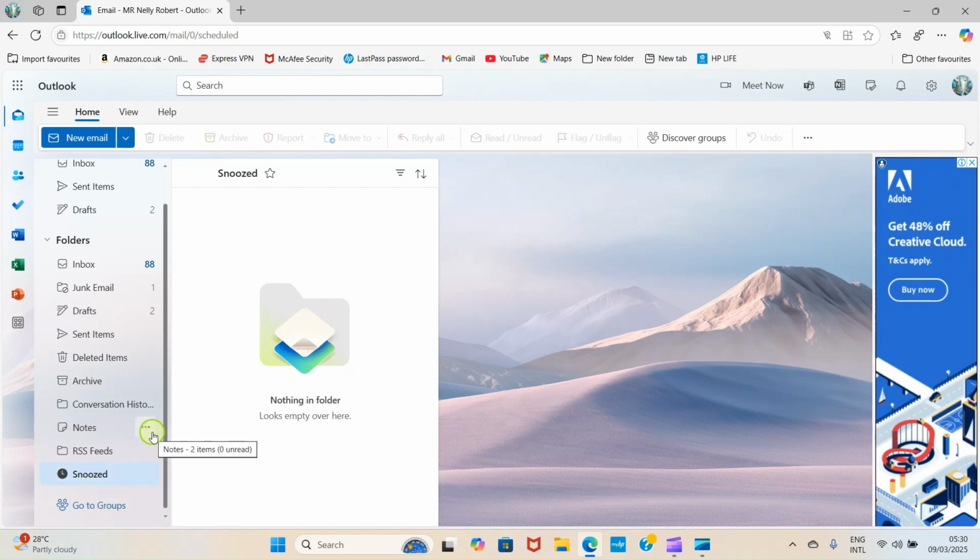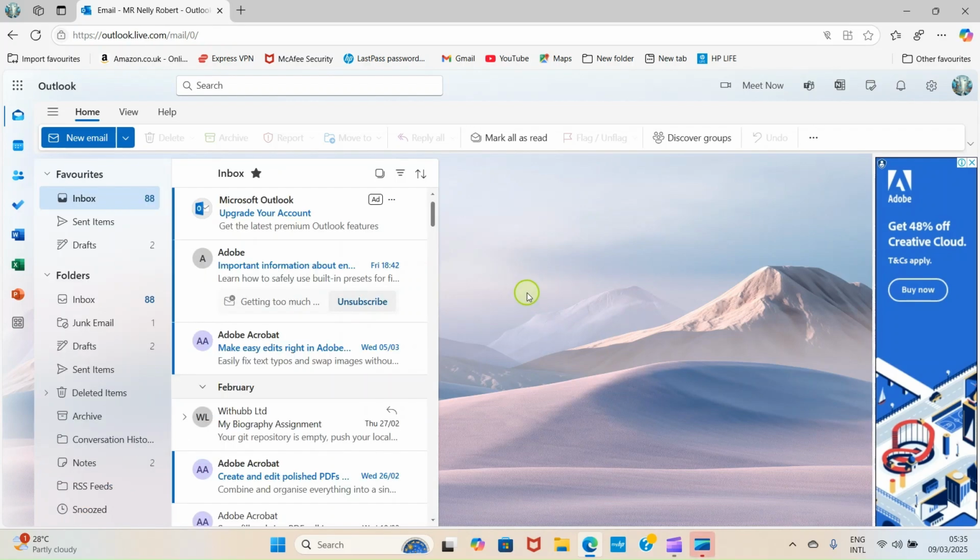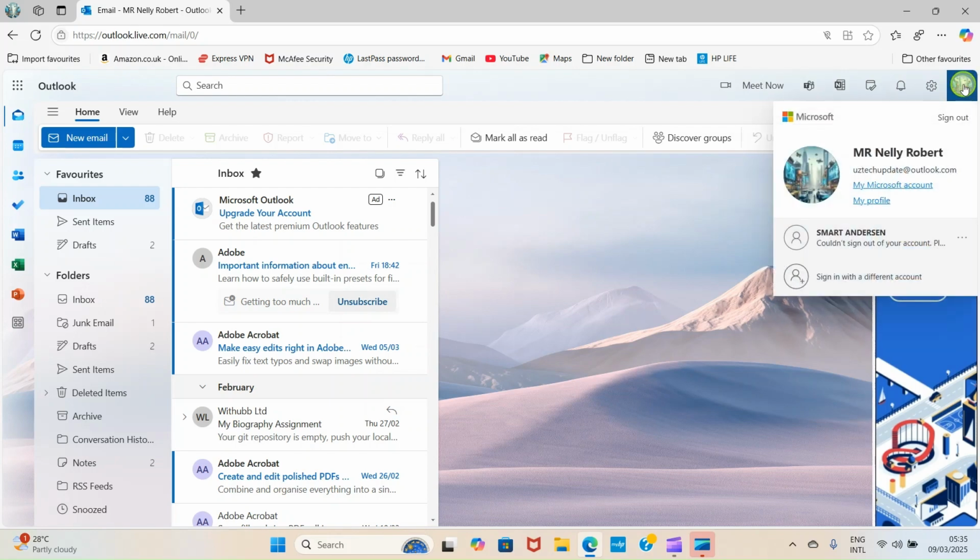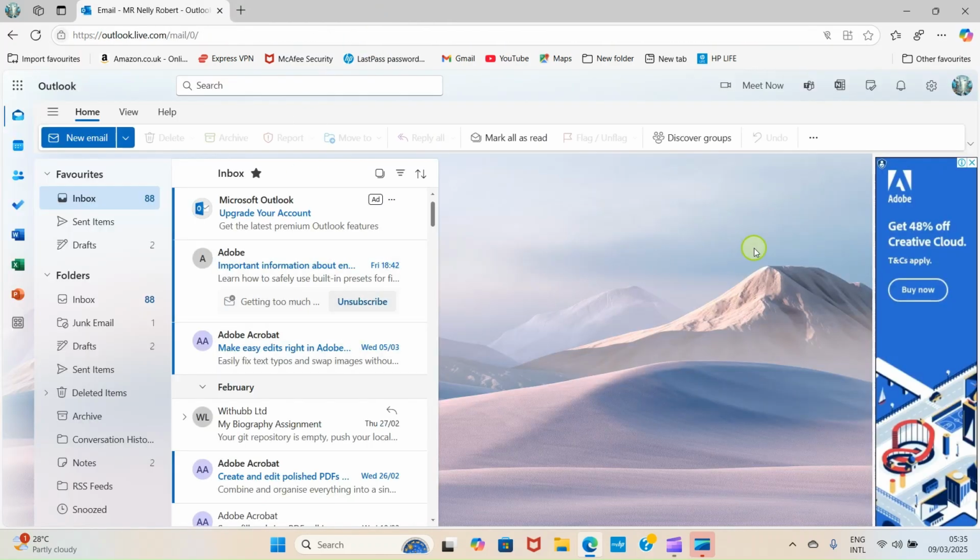So let's discuss other things. You can add a profile picture to your Outlook email account. For you to do that, once you log in and land on the inbox, take your cursor to this place. You may have your profile initial showing up here. Click on that and you will see some options. You can click on this place. This will open a new page for you to add a profile picture. Follow the on-screen guide and you add a profile picture successfully. All right.